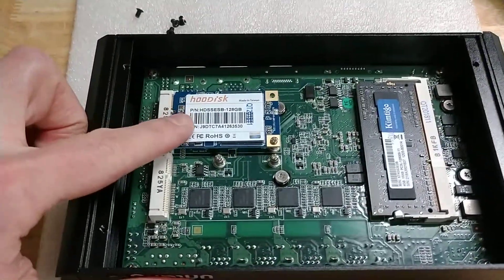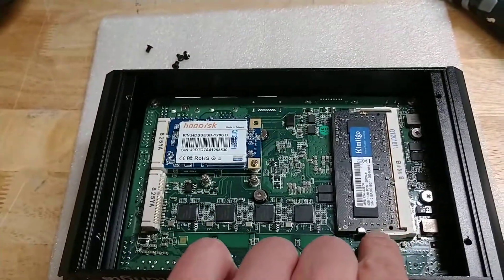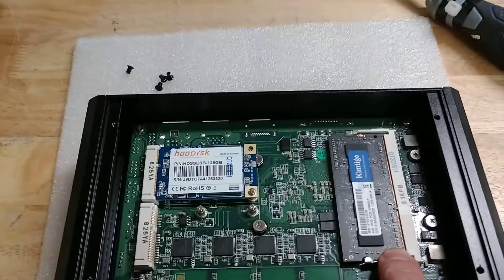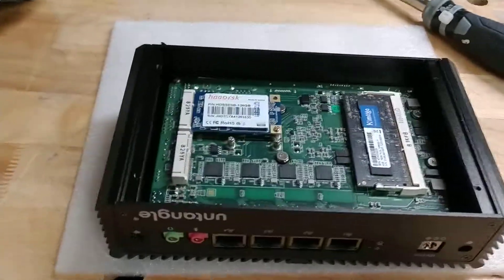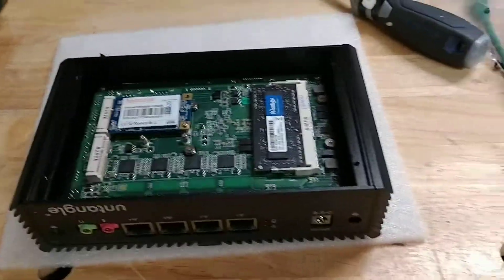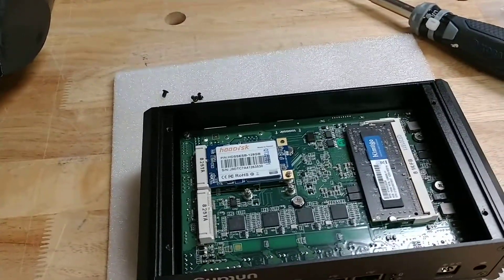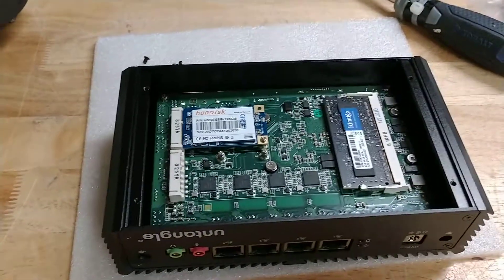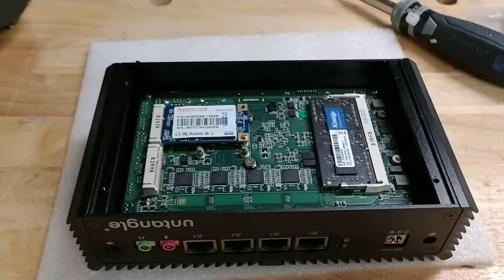On the bottom panel you have your solid-state hard drive. This looks like an M-SATA. And then you have your memory here. Stock is 4GB, though you can upgrade it to 8GB if you plan on doing any more CPU-intensive or memory-intensive work, like IDS/IPS, or if you have a lot of traffic going through it. This unit is rated between 15 to 50 users, with about 25 being the max where you probably want to push it — unless you're not really doing any filtering, more so just firewall rules, in which case you could probably handle up to 50.